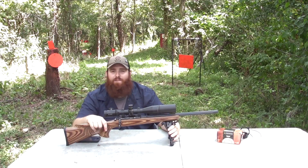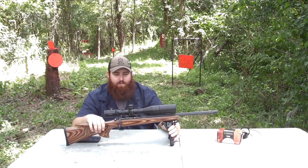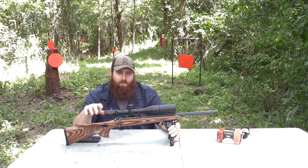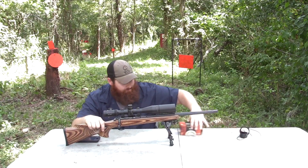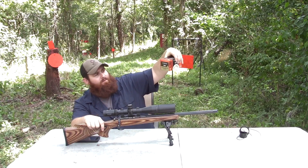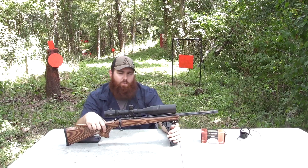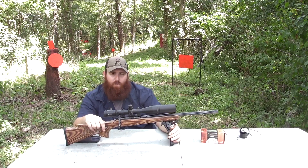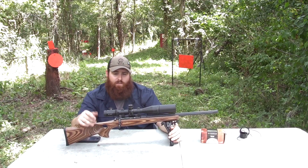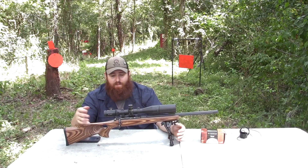Most of the time I'm between 50 and 100 yards with it. The gun is zeroed at 100 yards, and with the 100-yard zero using Federal Premium Gold Medal Target — a 40-grain going 1,080 feet per second — I'm able to go out to 201 yards using the EBR reticle. So that makes it kind of fun.